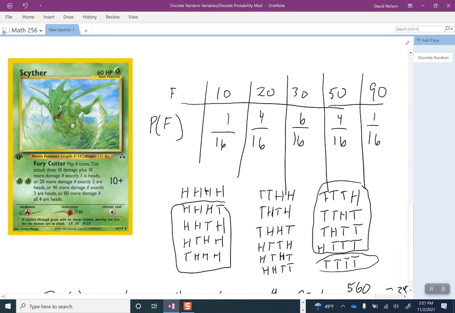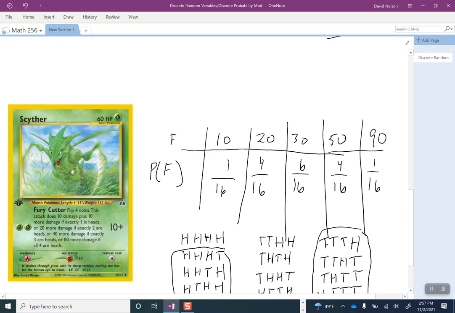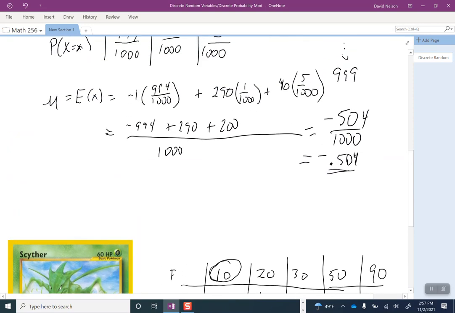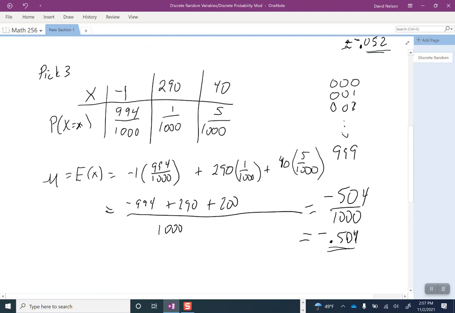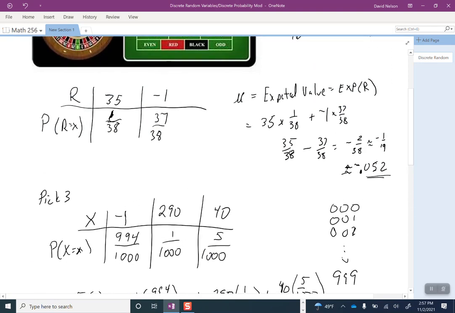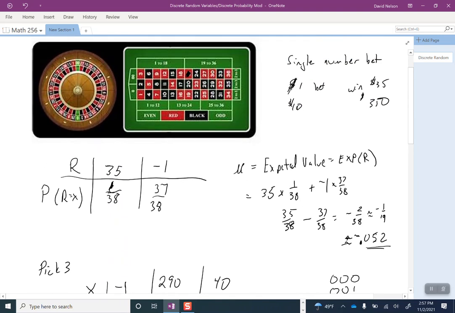All right, so that's the expected value of a discrete probability function. It's pretty straightforward. You're looking at some sort of numerical amount, and then you multiply it by the probability of that amount. And you do that for every single one, and then add them all up, and it will tell you your expected value, which is the mean, which is kind of the average result. If you were to do that thing a whole bunch of times, on average, that's what's going to happen in the long run. Okay? All right.